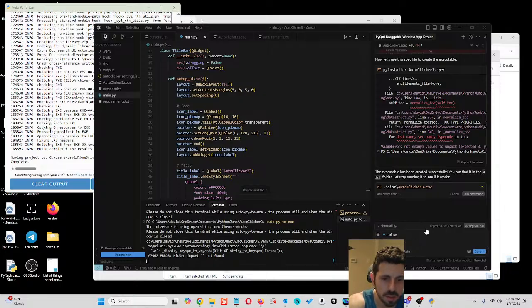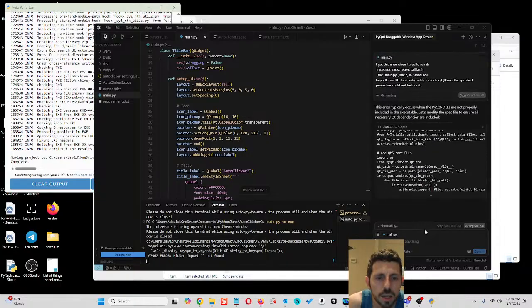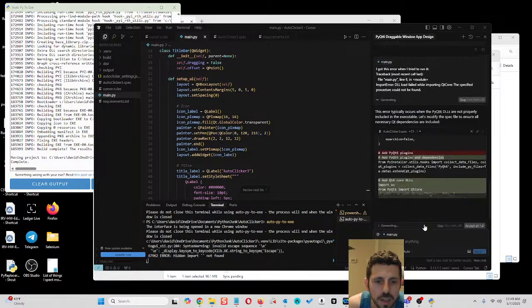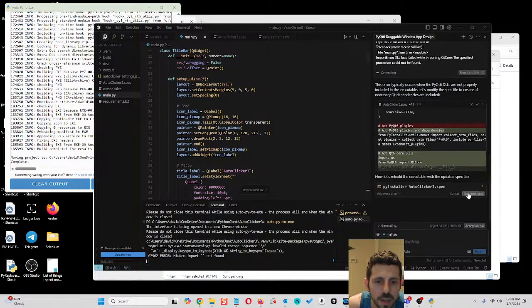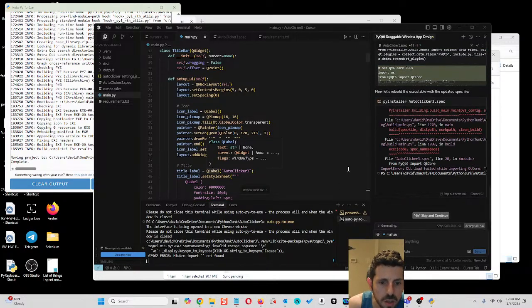I got this error when I tried to run it. Rebuild spec. Yeah.